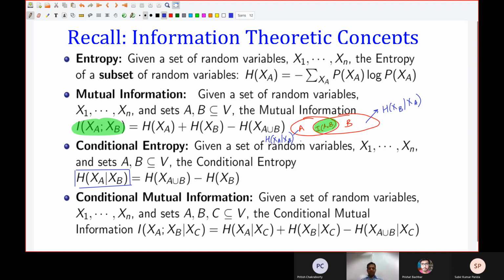But now you can do fancier things. You can say, okay, conditional entropy, I can do conditional mutual information as well. So what does this entail? I can do I of X_A, X_B given X_C. I'll do the same thing as what I did above, and now bring in a conditioning on X_C, like we did conditioning on X_B. So I can have these combinations. Basically, you're saying also information in the intersection of A and B, given that C is already known. You've done probability distributions, conditional distributions. Think of it, but in a discrete sense, because now you're talking about indices on random variables. That's why it's a discrete optimization setting. Is it clear?